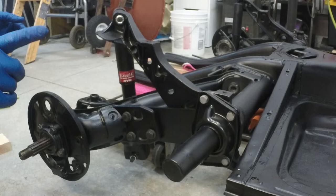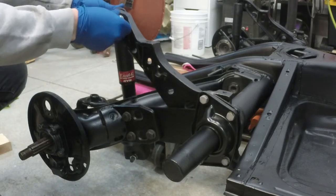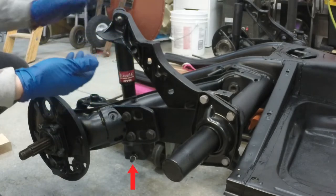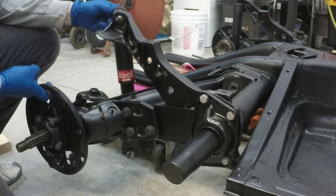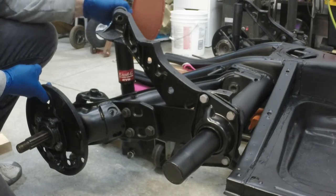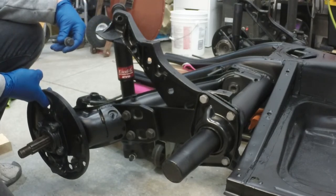Lastly, if you don't have the torsion bar installed currently you can move the diagonal arm up and down freely, but if yours was installed you'll need a jack to lift it up and keep it suspended. So first thing you want to do is remove one of the bolts from your shock — I removed the upper bolt, but if your shell was on, the lower bolt would work just the same and probably be easier to access. What we want to do is just take away the pressure from that shock as we need to move the diagonal arm up and down.